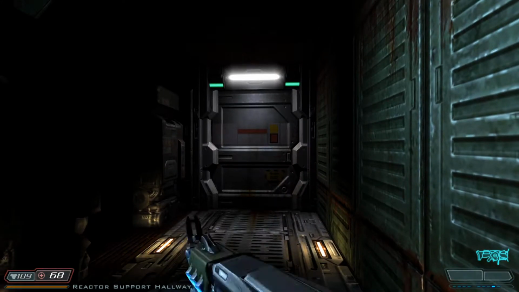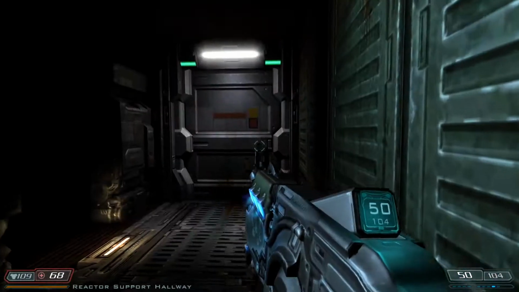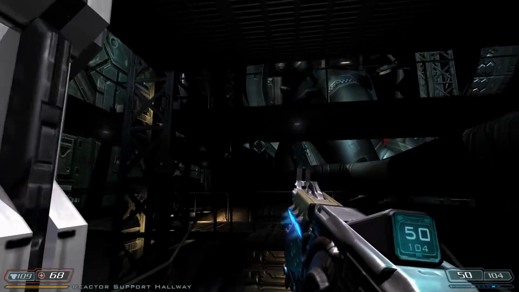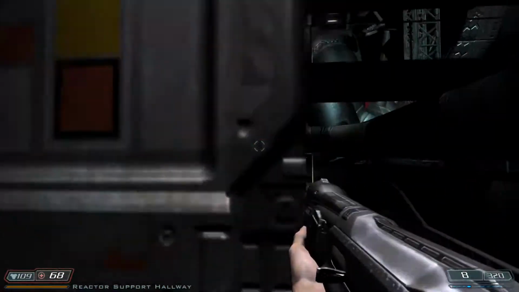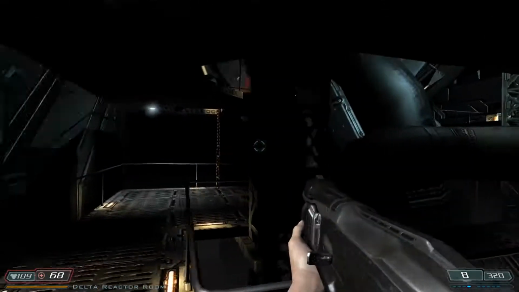And this episode, we're gonna see what lies behind this door. Spoiler, it's death, because I went in there last episode. Look at this room. Oh, actually, it's best to stick with the shotgun, because this is very lost soul-y in this room.